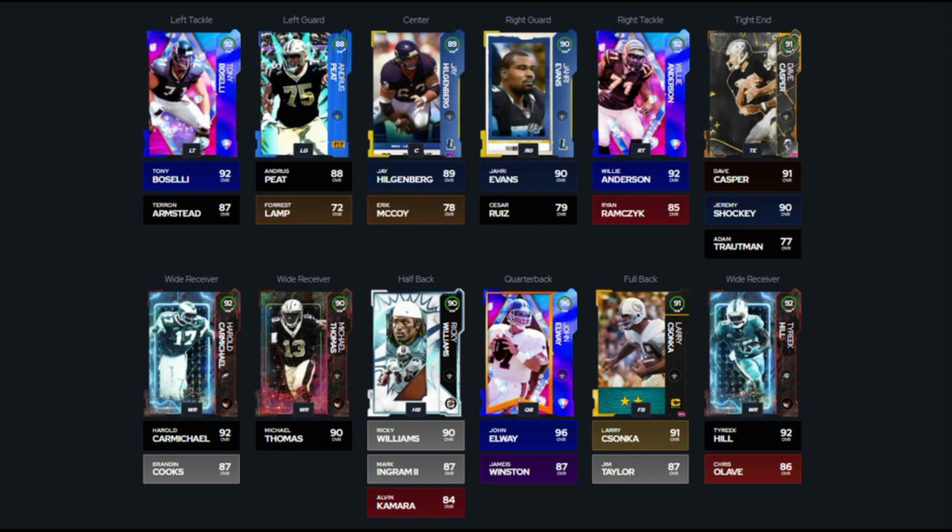All of your Saints cards are going to get +2 to speed, acceleration, strength, agility, and jumping. All of your non-Saints players are not going to get that boost, so just be aware of that.